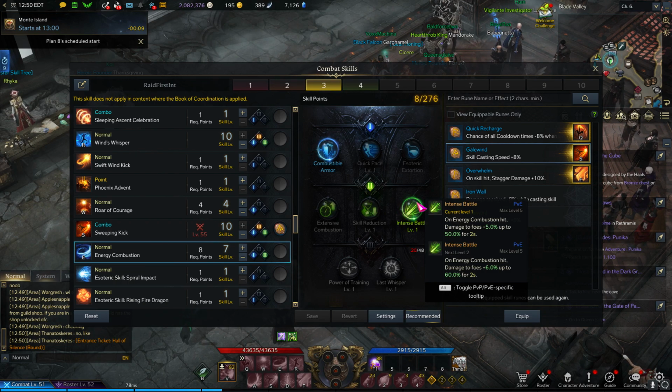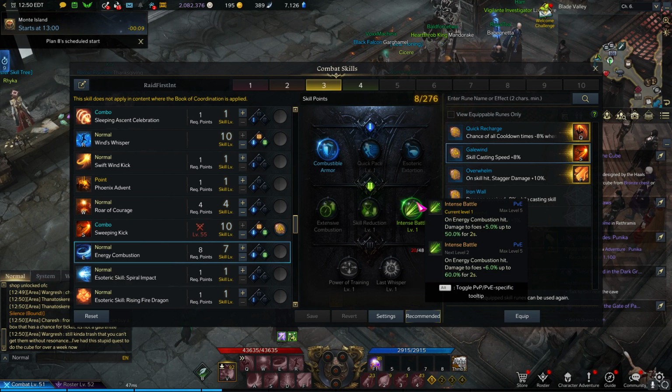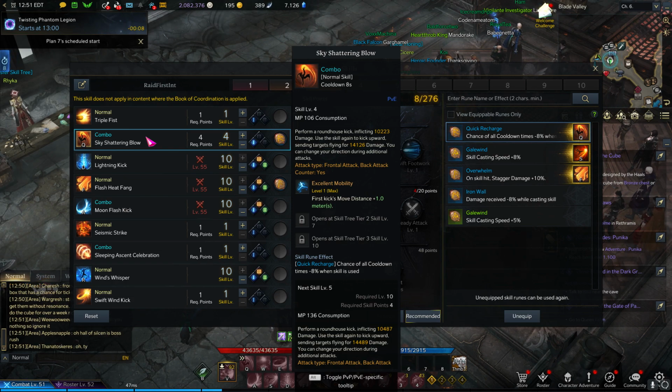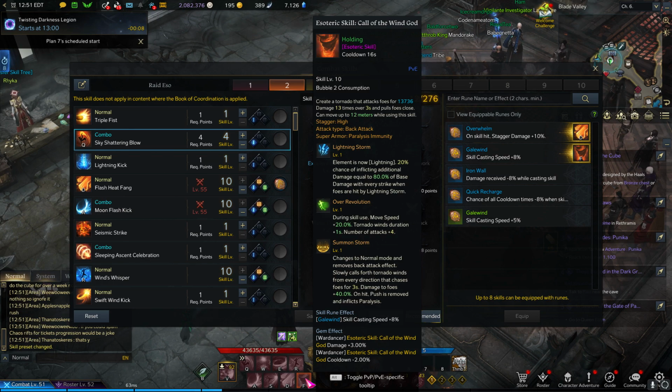And Intense Battle, this is a good thing to help out with damage as well. And not much else to say about that. And I skipped over Sky Shattering Blow. This is your counter ability on this build. If the boss goes blue and you are in front, you press this and they will get knocked down. You want that.